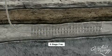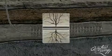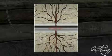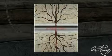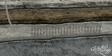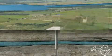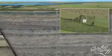Once fracking is completed, the plugs are drilled out, allowing the gas and frac water to flow up the well bore. About half of the frac fluid remains underground. The rest is recycled for use in future fracs, treated, or disposed of at carefully controlled sites in accordance with government regulations. With many thousands of successfully drilled wells in North America, multi-stage fracking has become the standard for tight gas reservoirs. The next step is to install a permanent wellhead, also known as a Christmas tree, and other necessary surface equipment.